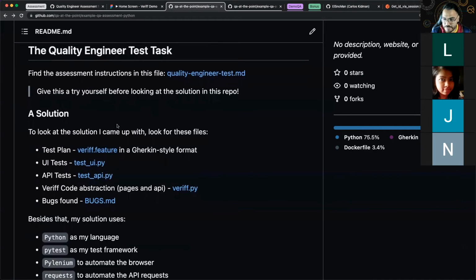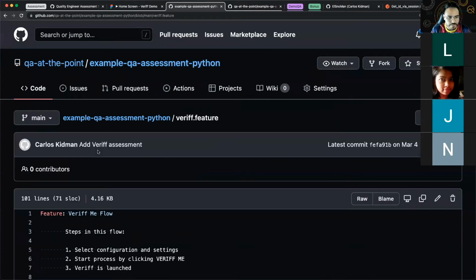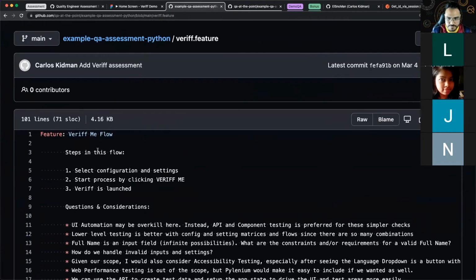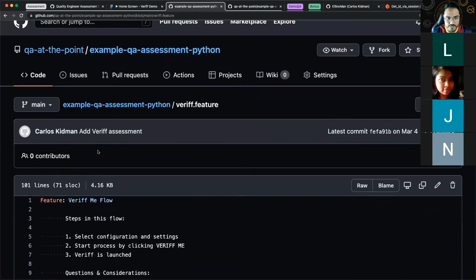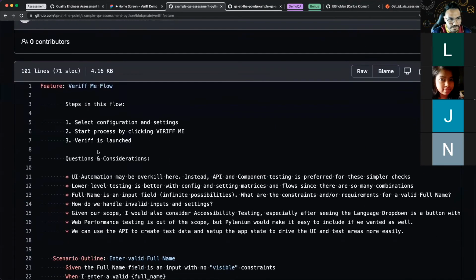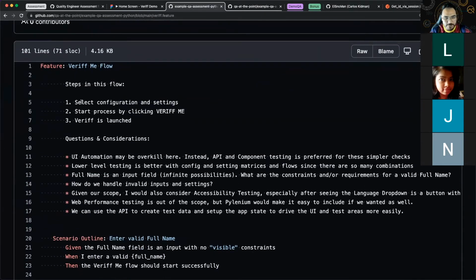All right. Anything else? The next thing I'm going into is my test plan. Okay, test plan it is. So I also use the feature file because for this challenge, I felt a feature file was just an easy approach for me to write my test plan. However, I didn't use a BDD framework like PyTest BDD or Cucumber or anything. I only used the feature file for my test plan, and that's it. I didn't tie it to any code. But let me go through it, and then we can see what my test plan entails.